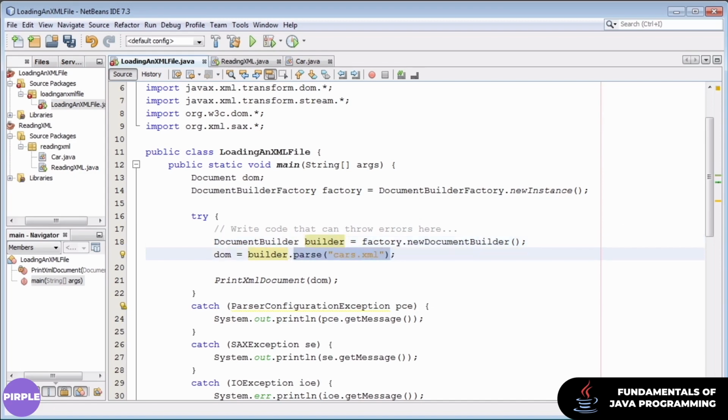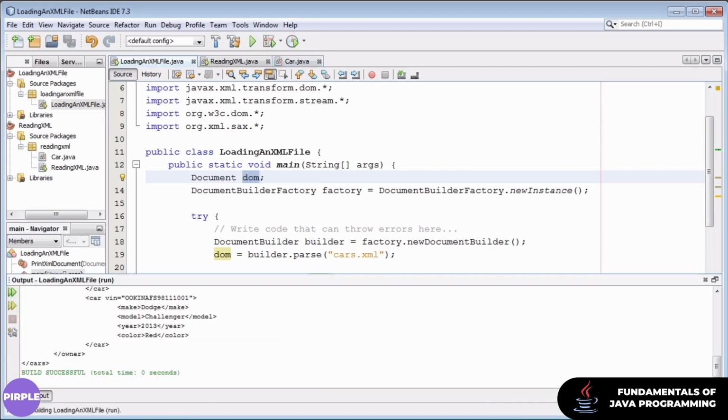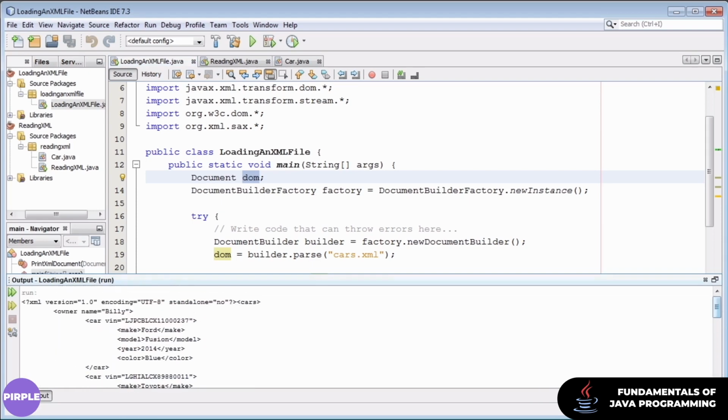In parsing our XML file, the document builder understands the nature of the information contained within and is able to store it in our XML document or document object model element. When we run this program now, we get as output the raw text view of that original XML document.